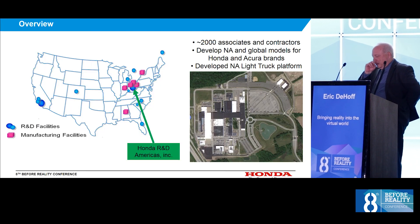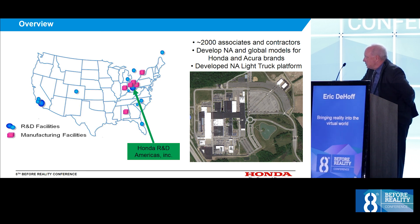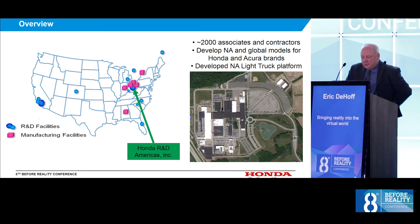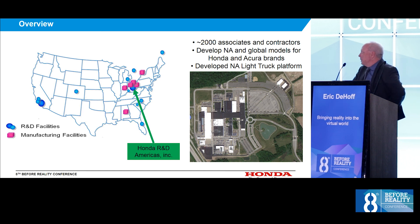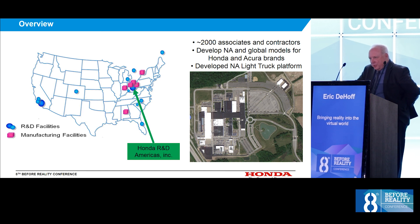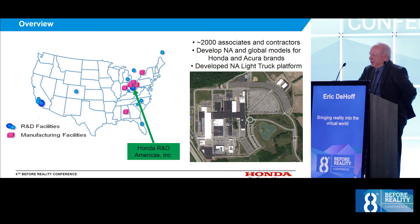Since I am from the U.S., I'll give a little background on what we do. We have production and R&D facilities all over North America — some in Canada, some in Mexico. But the main vehicle development center is located in central Ohio, about three hours south of Detroit. It's the second largest employer in the state of Ohio behind the government. Our campus holds about 2,000 associates, has its own prototype fabrication area, a 40% scale wind tunnel, and a crash barrier where we do about 80% of our own crash tests in the building.